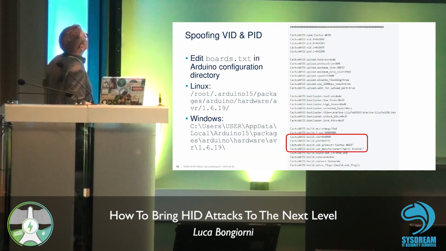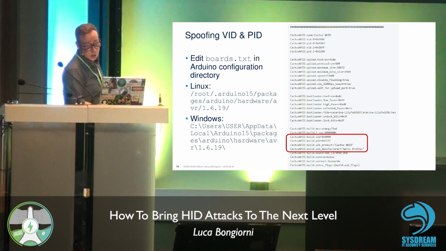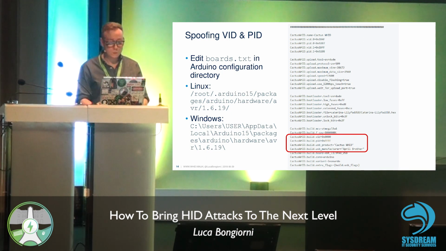And then you will have a compatible WHID Injector for any kind of keyboard you prefer. Here is an example of how to spoof VID PID. Again, this snippet of code is in the GitHub repo. Here, what we care mostly about is the VID, the PID, and the name. You can put an arbitrary name. Actually, you can probably even use it for fuzzing operating systems, if you start to play with it. And of course, it's compatible. Well, here I put an example. At the end, you just need to add this snippet at the end of boards.txt of the Arduino IDE, and then just reflash the WHID Injector.